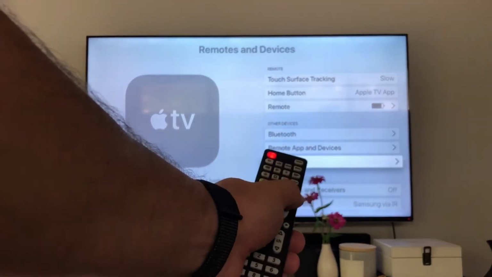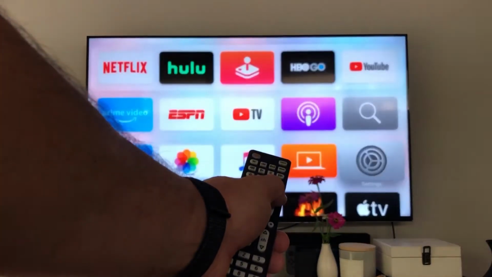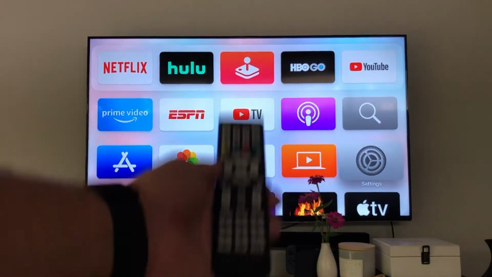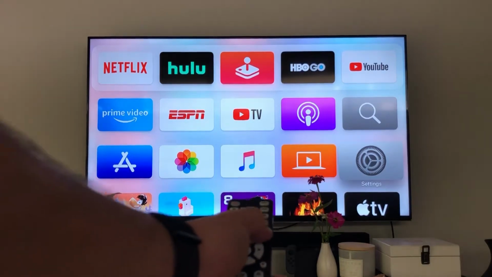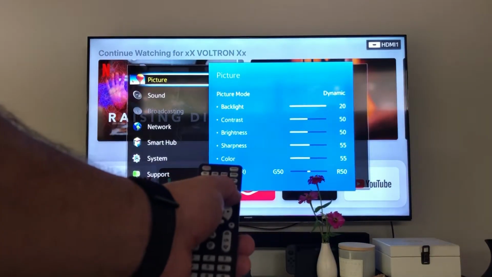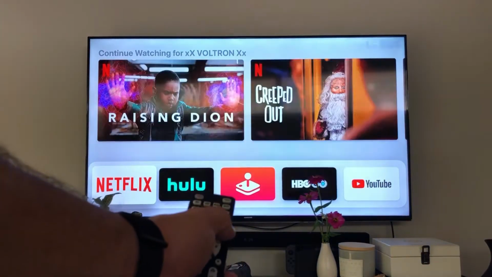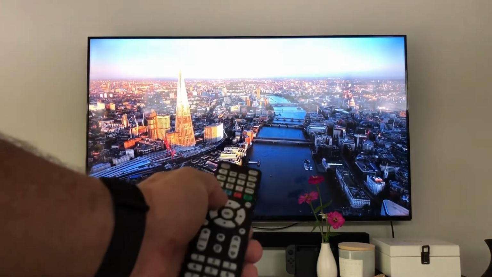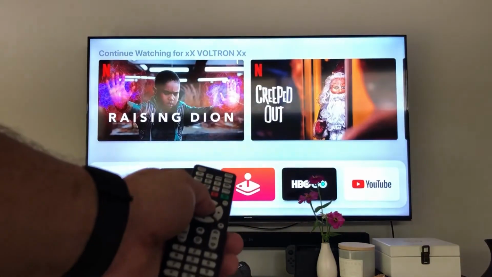But the problem I'm having now is that now the remote is controlling the Apple TV and the Samsung TV at the same time. So if I hit menu, it'll back me out and open the menu for the Samsung. Hit menu again, it comes down, and it's like hitting menu with the Apple TV. Hit OK, it brings up the menus.